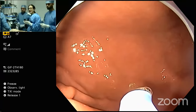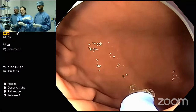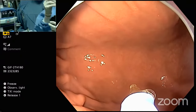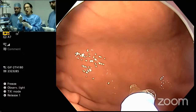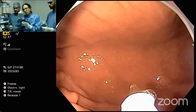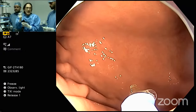So Ashwani is with me on my right, just like yesterday. And today I have Assis on my left side. I've got a double channel scope. He's not going to do anything right now. But Ashwani, you can see that if you pull the sheath back, what it does is it opens up the loop, and the loop is mounted on a snare. And that's what gives the loop stiffness. There are little lugs on there that I created that mount the loop on the snare. Now the loop will snap off of the snare afterwards, but the snare is very stiff.